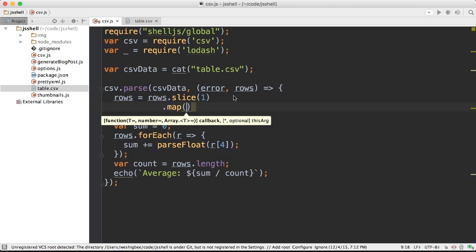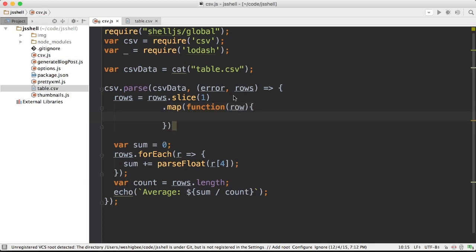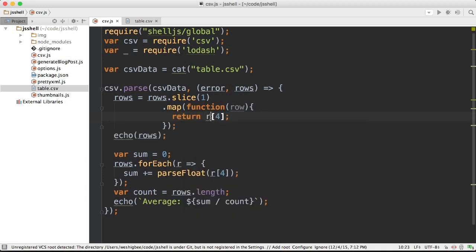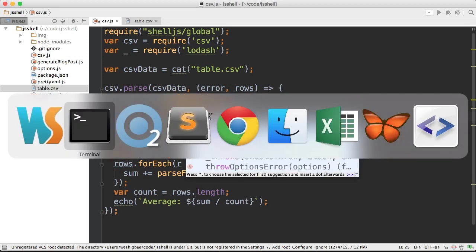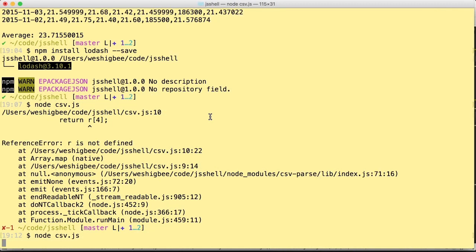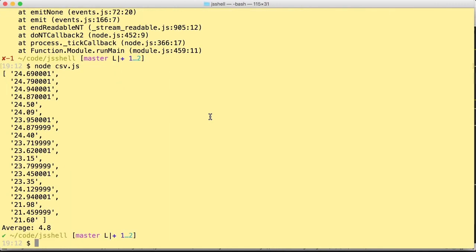After we slice off the first item of our array, we could chain a call to map. Map takes a function, and we could specify a more verbose function with row, and then that function returns a new value, we map or project a new value. So what we could do is return, in this case, the column that we want out of our CSV file. We can save that then, and we could go ahead and log out the value of this. We come back to the command line and run our script again. There you go. You can see we have just an array now.